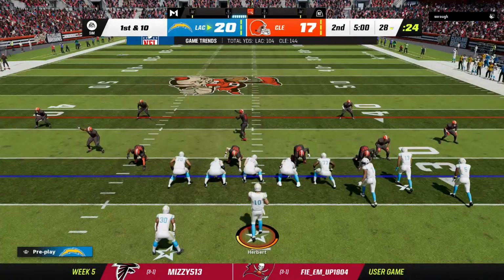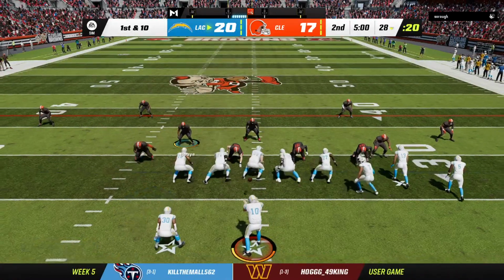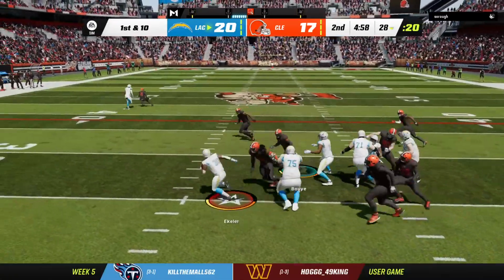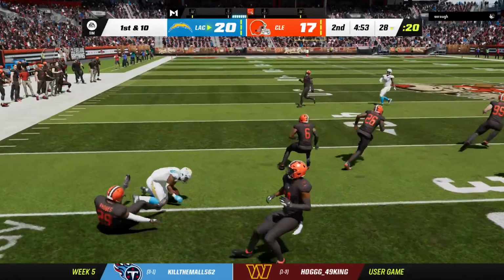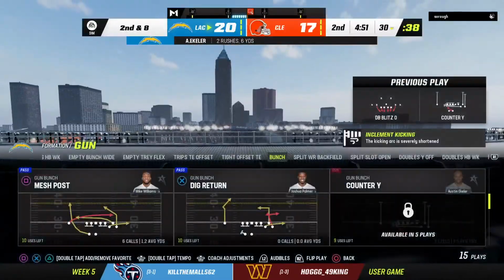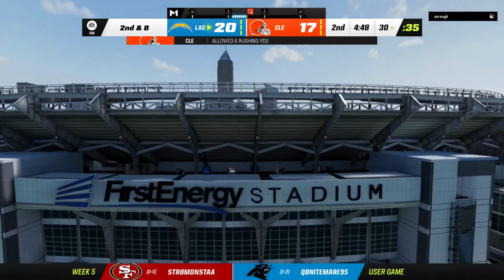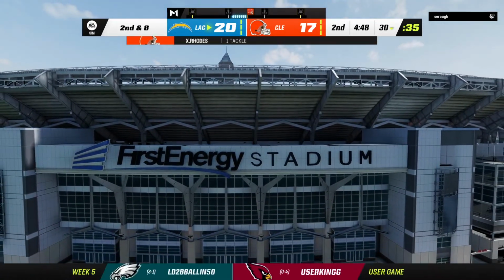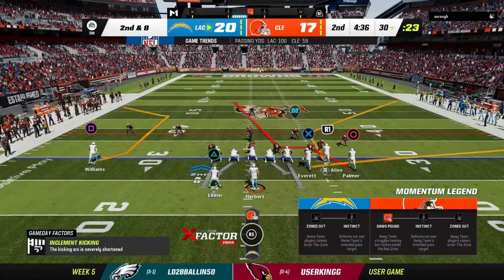The Charger drive about to get going. The offense running out, and they are charged up, ready to go after reaching the end zone on their last drive. And normally I'd warn against getting complacent just because they scored the last time out. But I don't think there's any worries with this group right now. This is a hungry group, and they want to keep building off of their last drive. Now they just want the officials to hurry up and place the ball so they can snap it and get back to work.